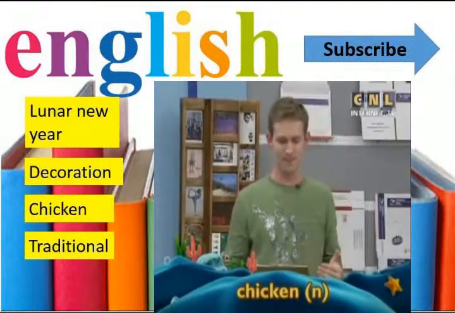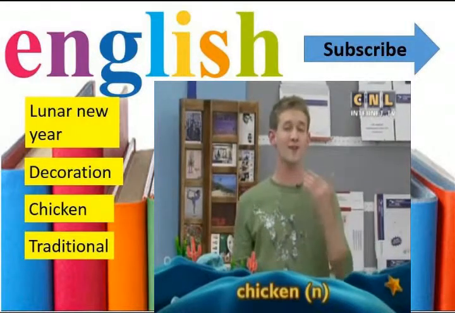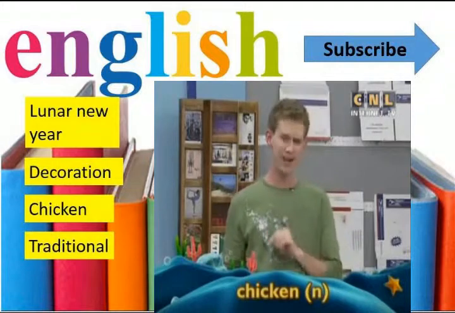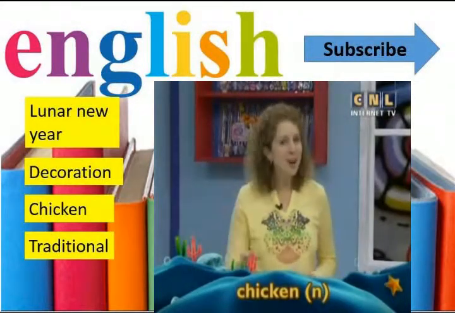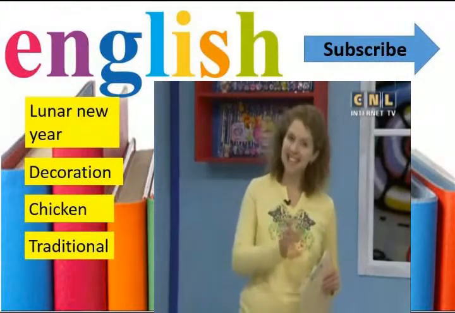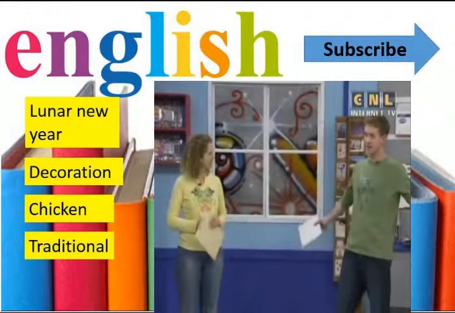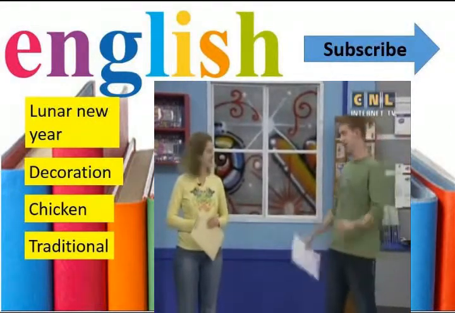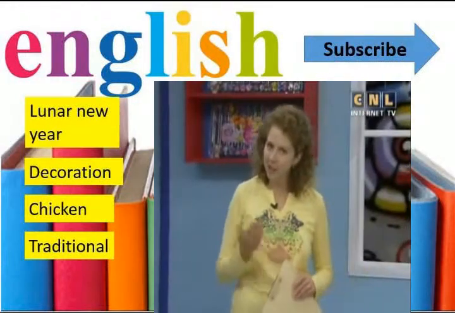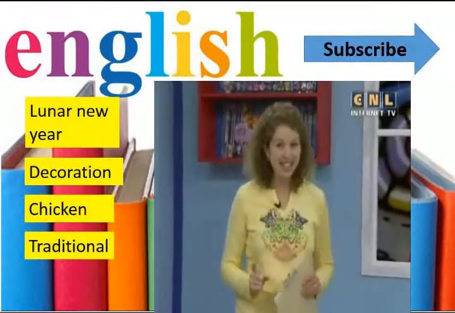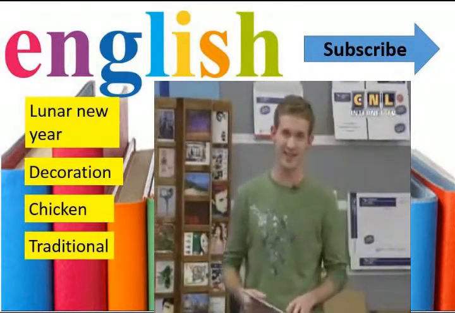Chicken. A chicken is a kind of bird that people often eat. That's a chicken. So a chicken can be a bird, but we also call the meat that we eat from that bird chicken. And I like to eat chicken. I also like to eat chicken eggs. Do you like chicken eggs? I do like to eat chicken eggs. I especially like tea eggs. Okay, good. Well, let's look at this next key word.